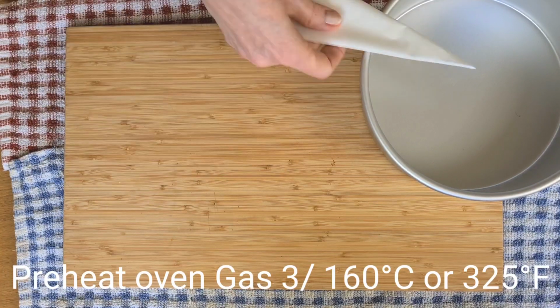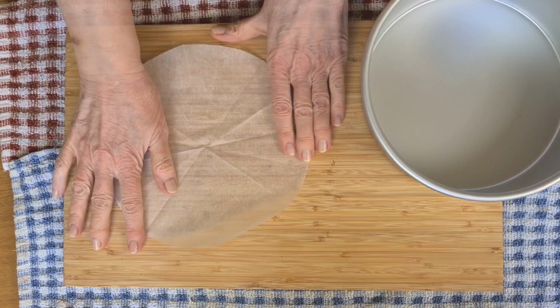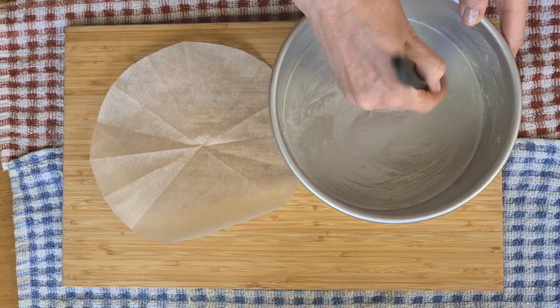Today I'm making the Christmas cake, and the first job is to line the tin. Here's my quick and easy way to line the bottom. Just trim it to size, and then it should fit beautifully. Now the butter is just to stick the paper, so we don't need to be too careful about this today.